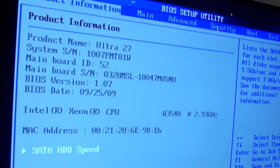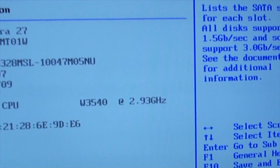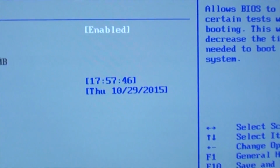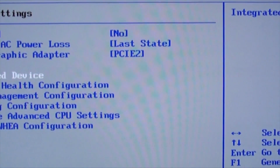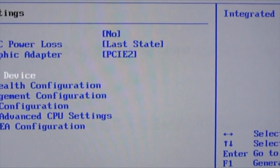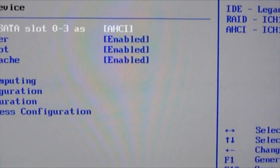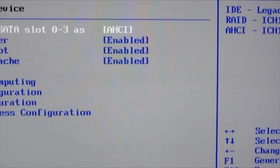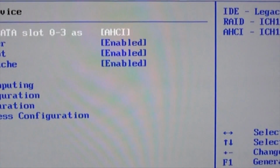So from this point, the thing you want to do is go under Main, or no, under Advanced. Then from Advanced, you want to go down to Integrated Device. Then you want to press enter, and make sure that under Configure SATA slot, that's AHCI, not IDE array. So make sure it is AHCI.